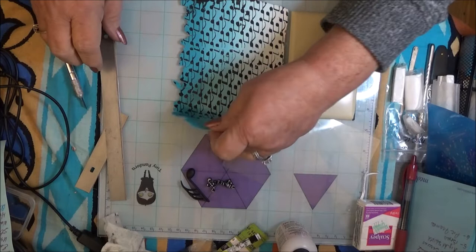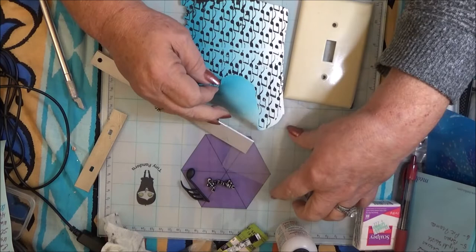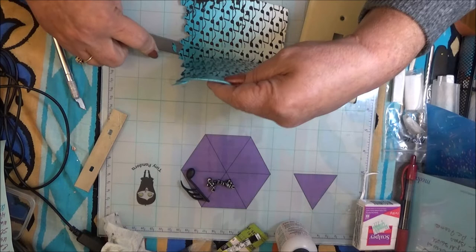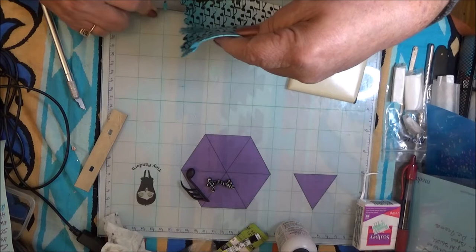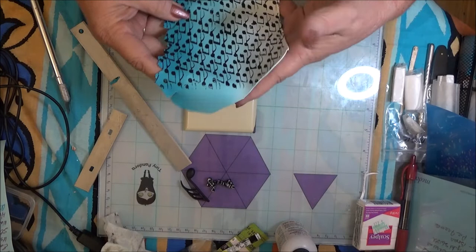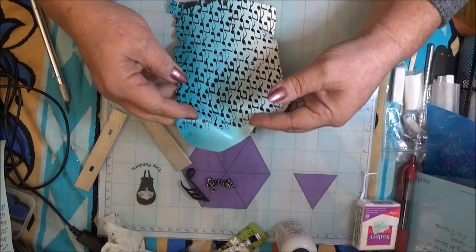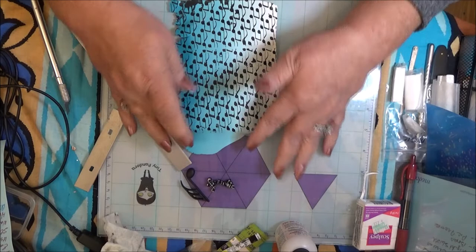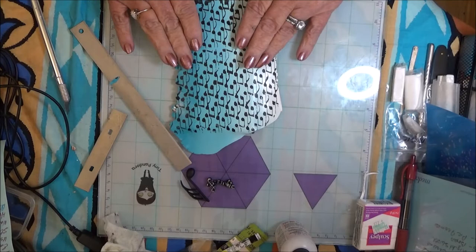The clay for the light switch cover has been silkscreened and I picked it up. It's rolled on a number three and I picked it up gently with my blade down on my work surface at a 45 degree angle. I didn't pull the clay up - I loosened it and then held it up. I've taken an alcohol swab and cleaned off everything onto my light switch cover. I want to lay my clay on my light switch cover and gently press it down just after my silkscreen has dried completely.